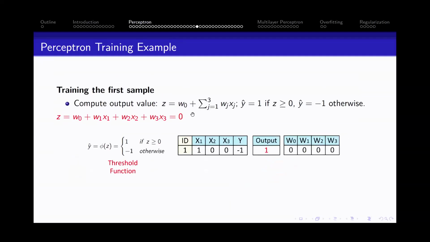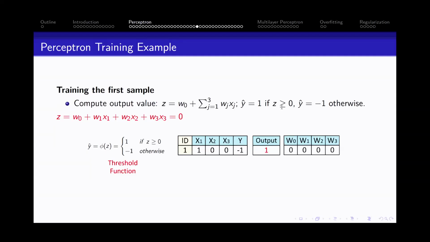So for example, for the first one, if you assign initialization values as 0 for W, and you have x1 to x3 and also y, then your calculation ends up with 0.